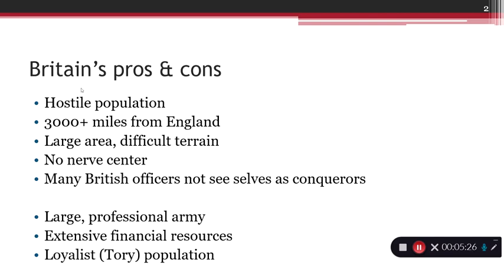And so that's going to be another factor or aspect of the war that is going to work against the British efforts. Their advantages are pretty significant, though. They have a large, very professional army. If they push the panic button, they can hire mercenaries, some of the best mercenaries in Europe, in fact. Even with all of the debt that they have as a result of the French and Indian War, Britain still has massive financial resources that they can tap into, whether it is credit from other European powers, credit from English banks, or the ability to tax their population in order to raise more money. So they have money at their disposal if they need it.